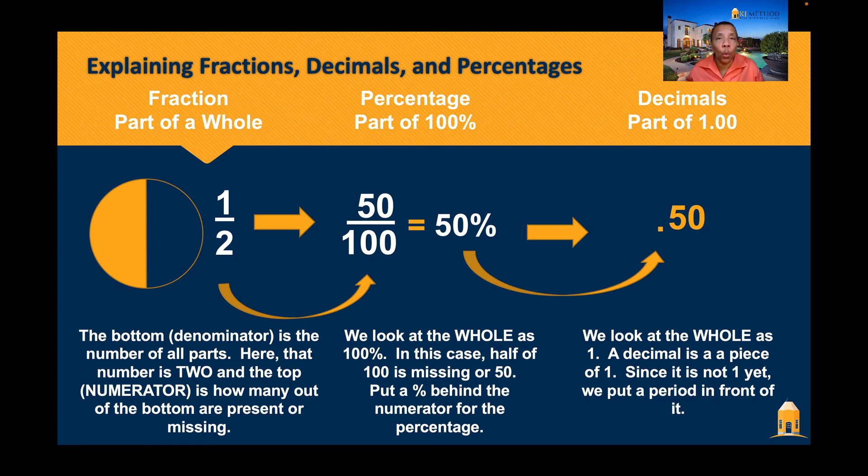What does that mean? It means it's not quite 1 yet. Because if you remember from school, 1 or 2 or 3, those whole numbers have a period after those numbers. But a decimal has a period before the number. That means it's not quite 1 yet. So we're not at 1. So 0.25, we're not at 1. 0.50, we're not at 1 yet.